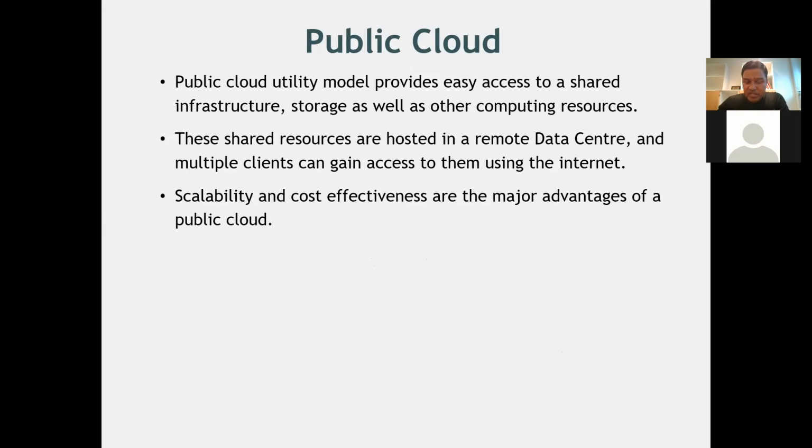Public cloud is providing scalability and cost effectiveness. We just saw the data centers, and in one data center we saw Amazon has around 80,000 servers. So 80,000 servers will have at least more than 300 to 400,000 clients. In fact, a couple of clients use the same rack or the same devices, but each client's data is protected and private. The others will not have access. It's completely secure.